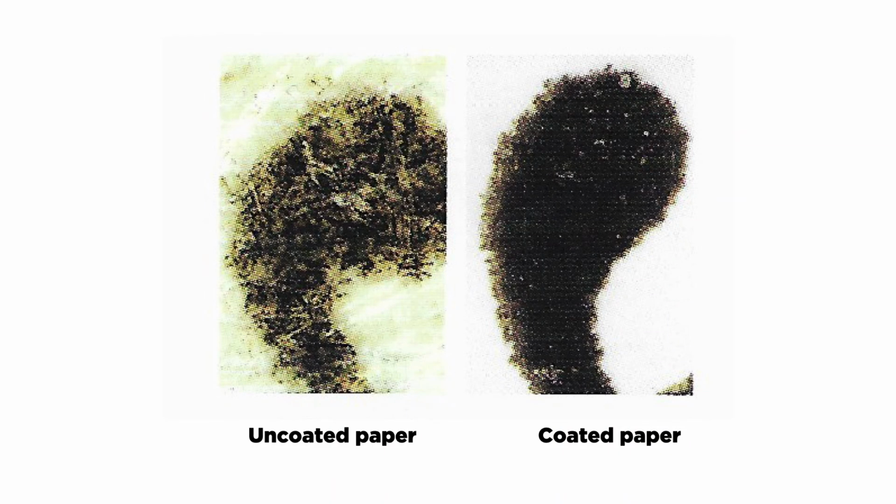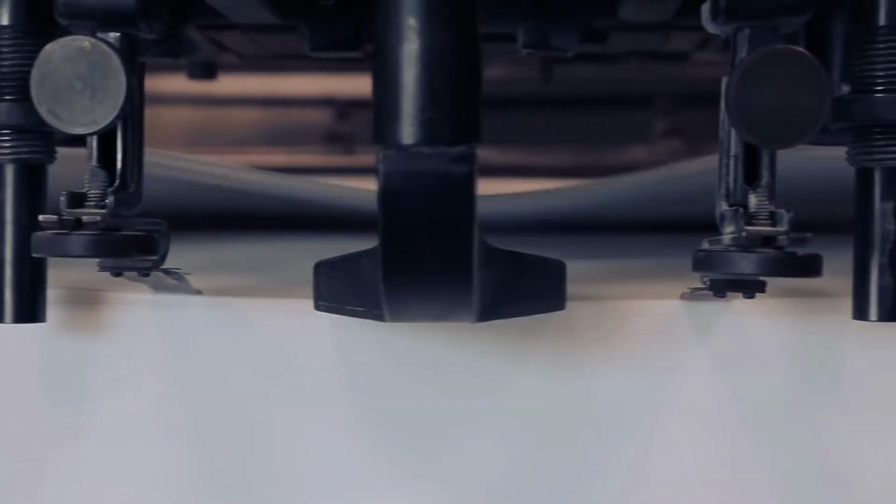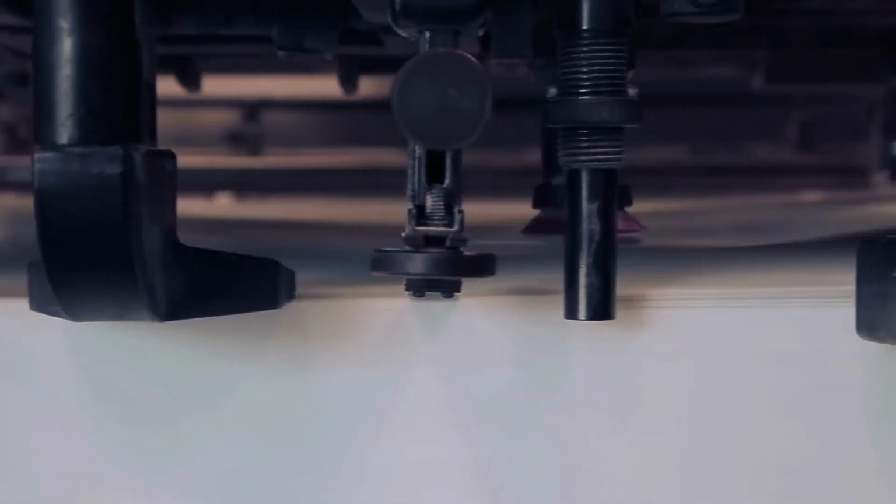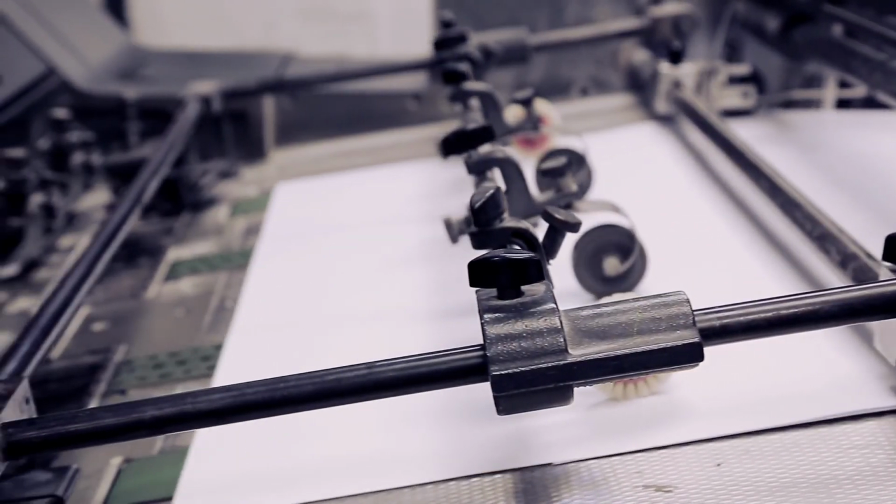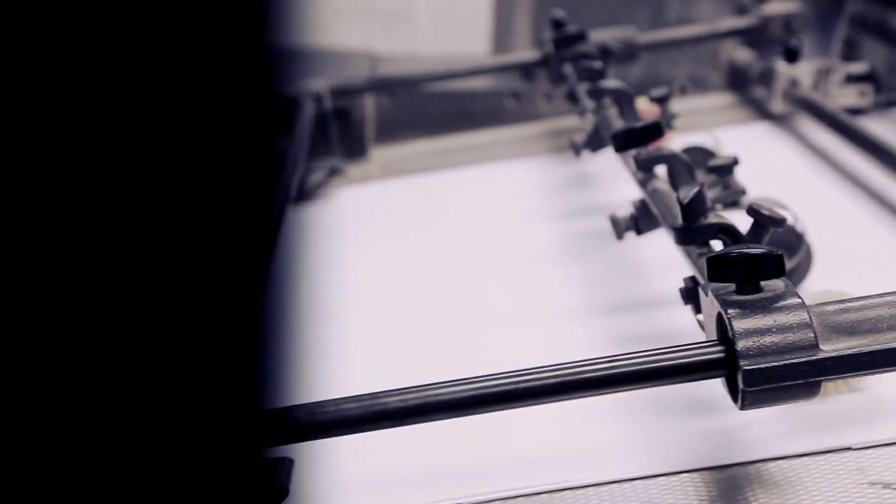Here's an extreme close-up of ink printed on uncoated versus coated paper. Notice how coarse the print looks on uncoated paper versus coated paper. Although LPI is a resolution used by printing presses, it's useful to understand their definition and their place in the broader practice of graphic design and print production.